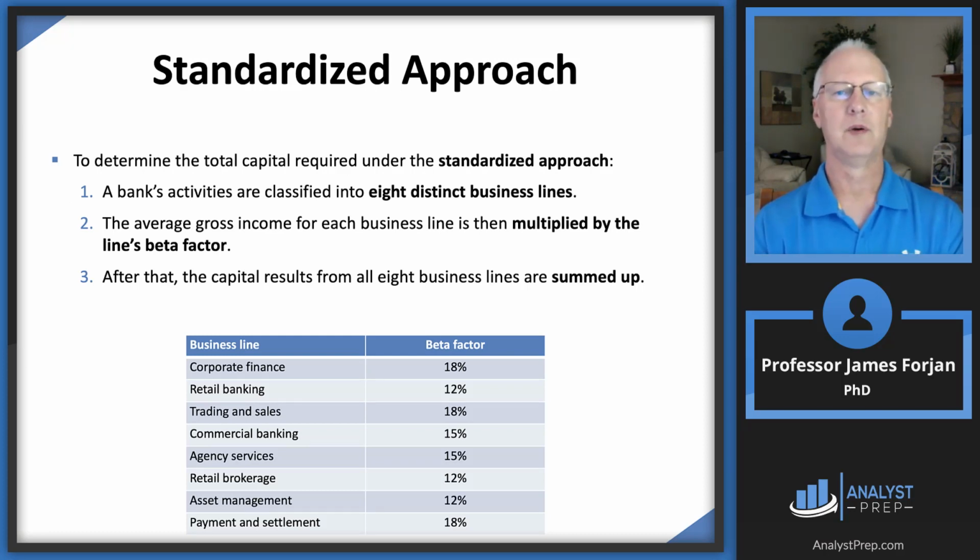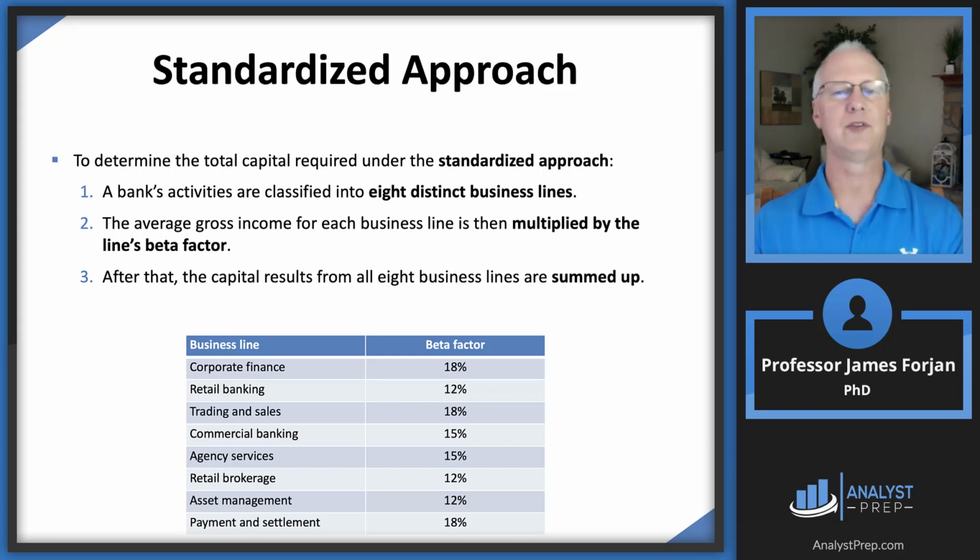Well, let's make it a little bit more complex. Let's call this one the standardized approach. And in order to do this, we need to classify the bank's activities into a bunch of standardized activities, things that almost all banks do. So if you look down that left-hand column, all banks don't do all of these things, but of course the larger banks, they do. And what we're going to do is weight each of those business lines by a sensitivity factor, or it's known as a beta factor.